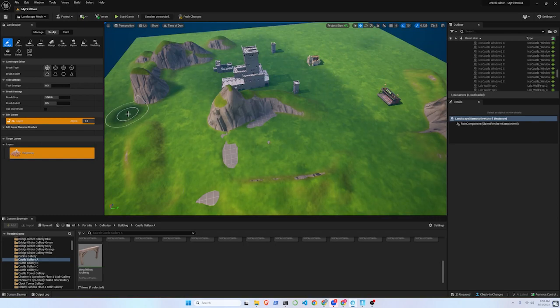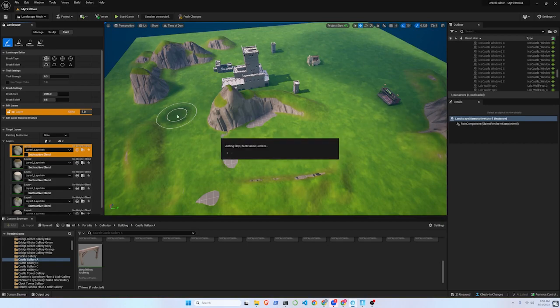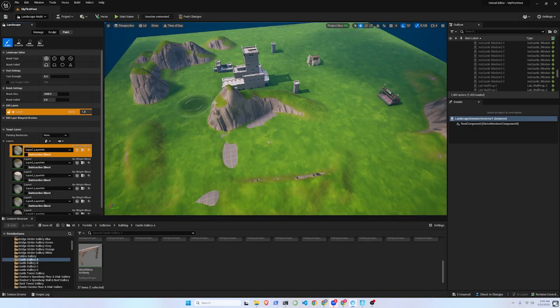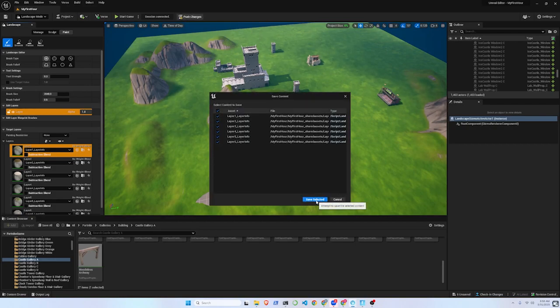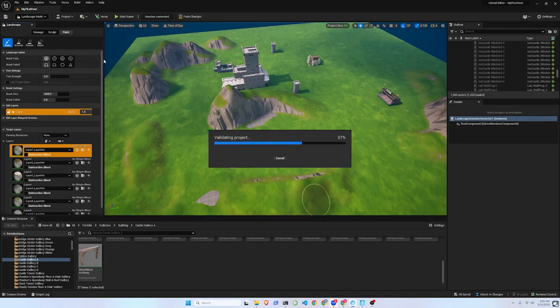A lot of this right now in the first few stages of me learning is essentially going to be Fortnite flavor, because I don't have any assets to import. And I'll talk about that in a few minutes. So I just saved this, right? And I'm going to push the changes into my world. I saved it. All right, so it's saving.